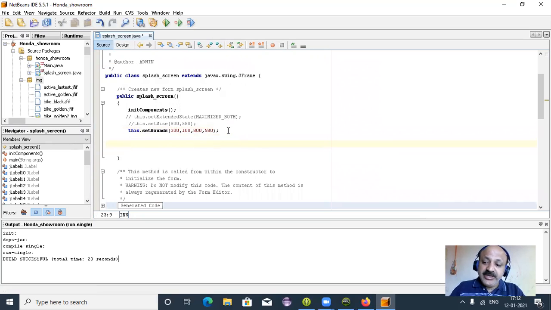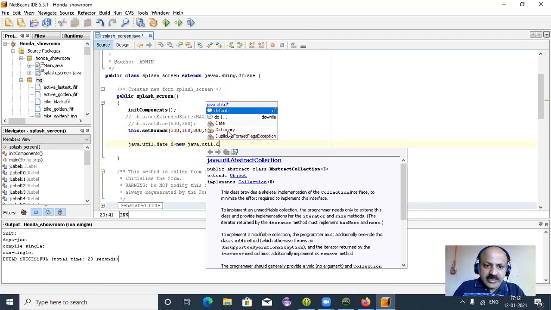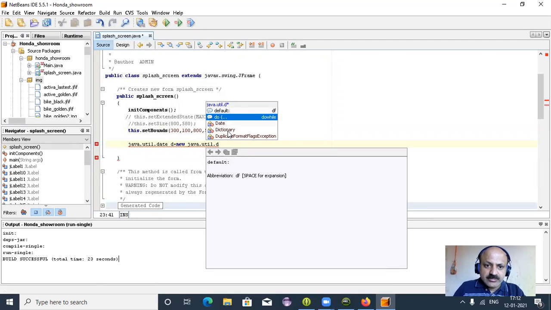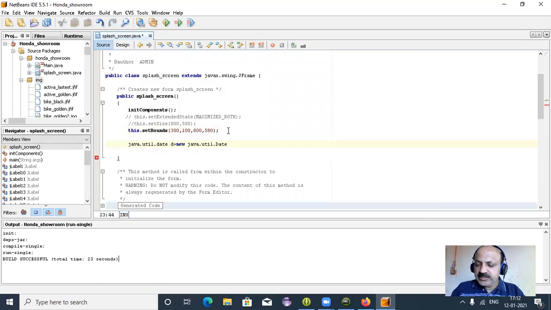Now first we can print the date. Next step, we take the Java dot util package and Date, and I take an object of it.